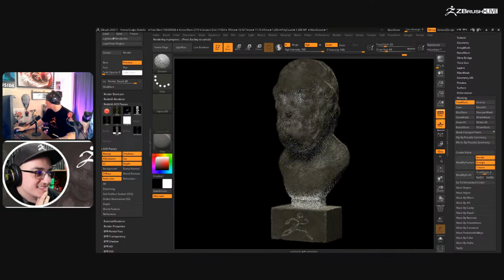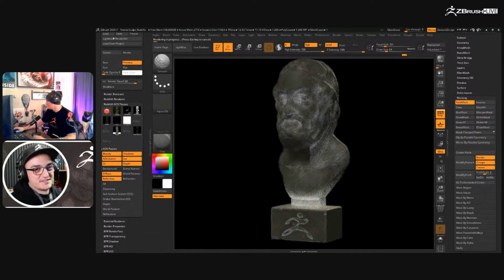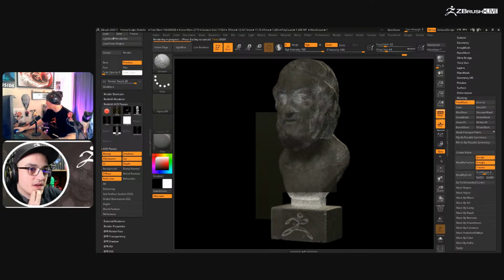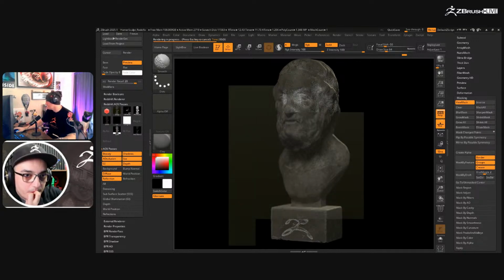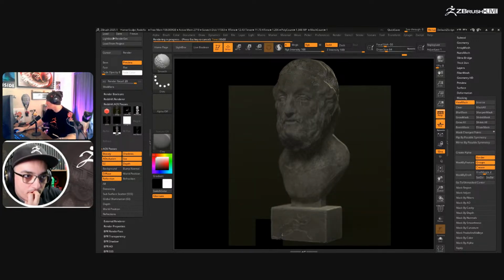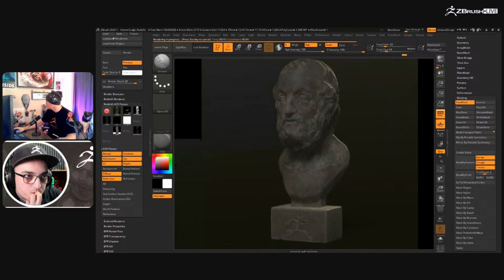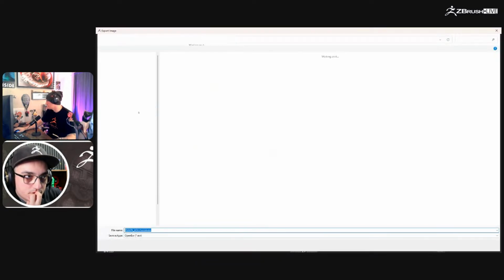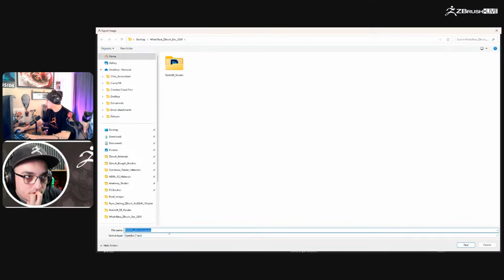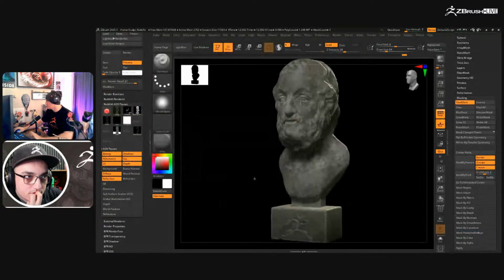I'm going to go ahead and re-render this real fast, just so I know I have the latest one with that depth information. I'm just going to export the ambient occlusion, throw it into Photoshop real quick, and that will give you that info. It shouldn't. It should be separate. Let's just do that here in the what's new.